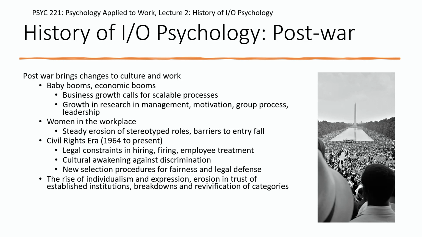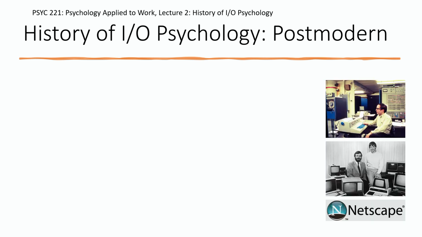And generally, culturally, rise of individualism, a higher expression, a general erosion of trust of established institutions, a breakdown and resetting of categories. A lot of this stuff is underway today. These things don't really go away; they sort of ebb and flow, and that's all part of this moving target for IO psychology to try to bring their tools to bear, and they sometimes have to rebend and reshape their tools and resharpen them to adapt to these changes.